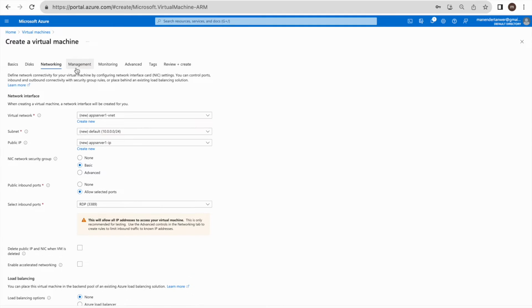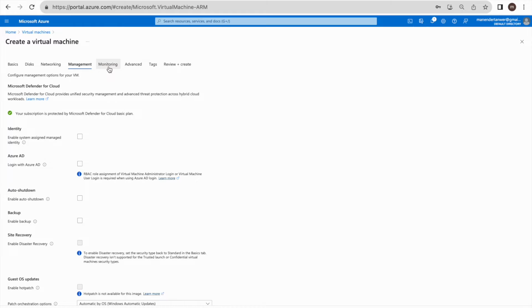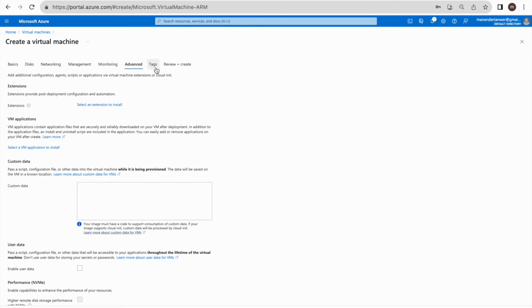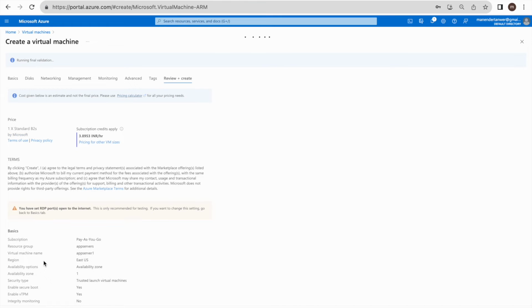Okay, now these are the other options: disk, networking, management, monitoring, etc. I'm keeping all the options on default. I'm not changing anything. Let's directly go to review plus create. This is the summary of our VM, and these will be the charges of our VM per hour.